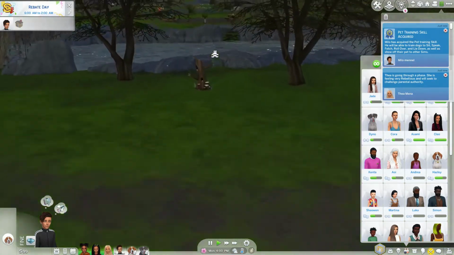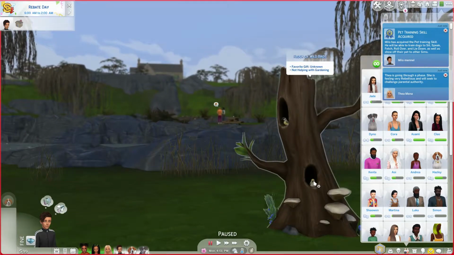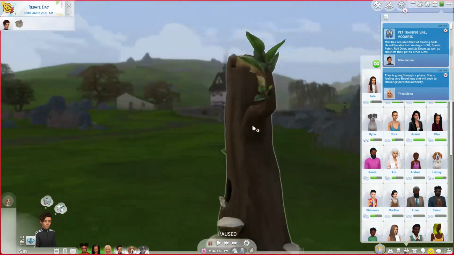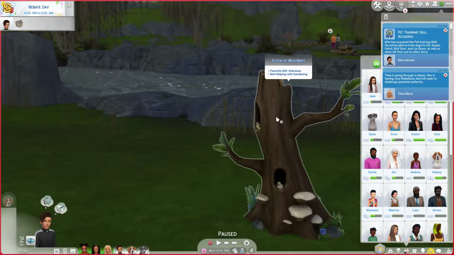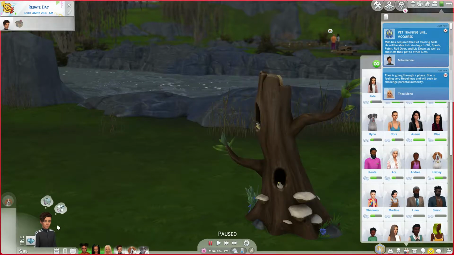Is that a bunny in there? Hold up. Pause. Are those bunnies? Oh no, they're birds. Like those bunny heads, but no, they're not. Favorite gift unknown. Flock of birds. I feel that, is this like the bunny hole? I guess it's just for birds. Whatever.